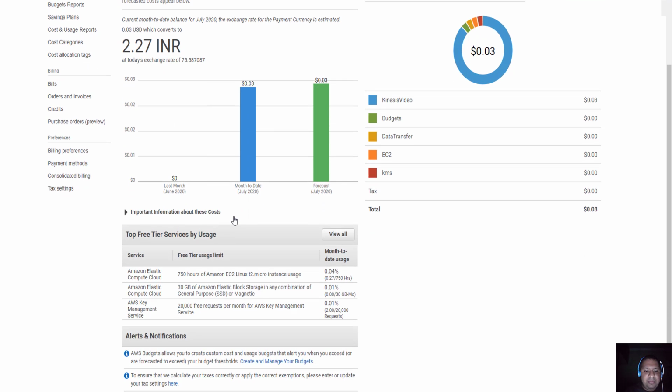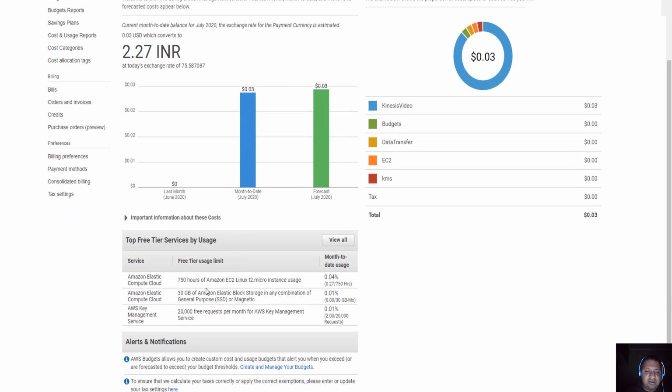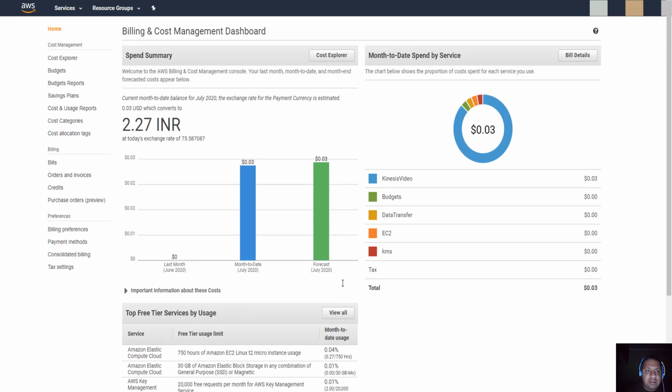So right now I am using the AWS free tier package. Within the free tier you get a host of services that are included for free for about a year or so. Right now, as you can see, 3 services have incurred cost for me. They are all included in the free tier. Those details are shown over here. I can press view all to view the detailed list. These are sorted by cost. But there is some cost, and that cost is coming from Kinesis Video. Kinesis Video is one of the services not provided in the free tier, and I have worked on it in the past, so that's why this cost is coming here.